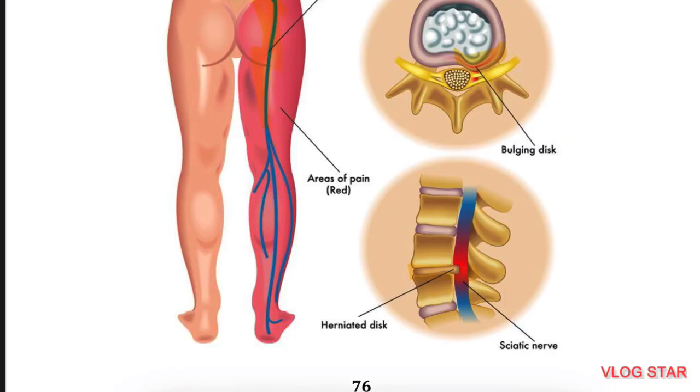For this condition, same as lumbosacral radiculopathy, we can do a special test, that is SLR, straight leg raise. It is the classic test for sciatic nerve root irritation. With the patient in supine position, passively raise the affected leg with the knee extended, and reproduction of pain below the knee between 30 to 70 degrees indicates a positive test.